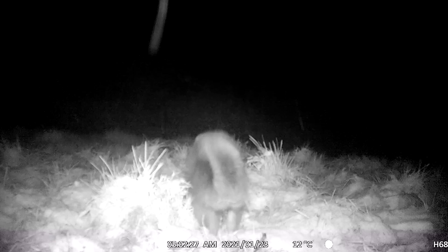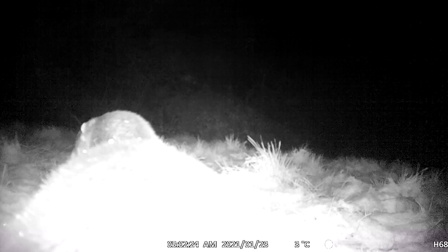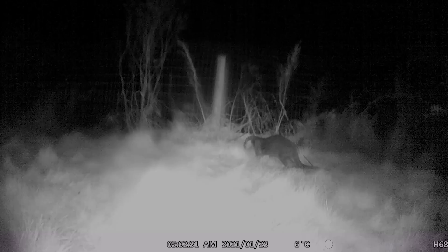The long periods of inactivity followed by both cameras picking up lots of footage in one single evening made me think that these animals work fast and hard, covering lots of ground with their energetic hunting behaviour - searching high and low for a meal, moving in and out of different territories very quickly in a working spaniel kind of fashion. That eventful night was the last bit of otter footage I captured for weeks. The cameras picked up nothing but usual countryside wildlife, week after week, to the point where I thought I'd stop recording - until I got a message.